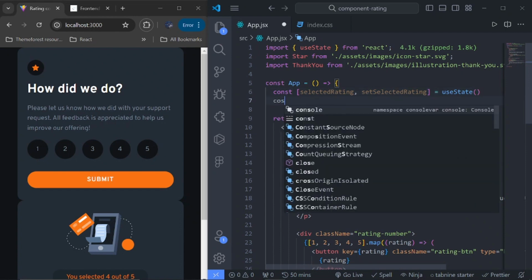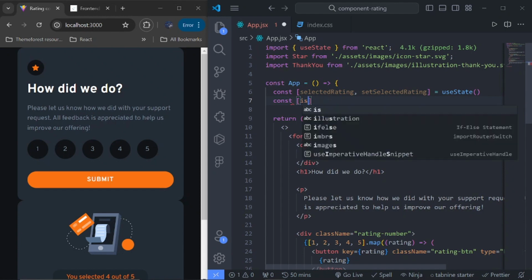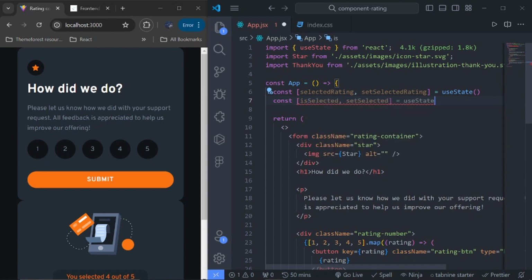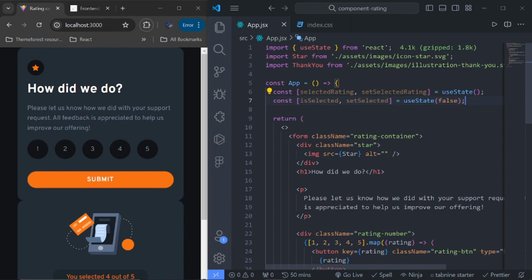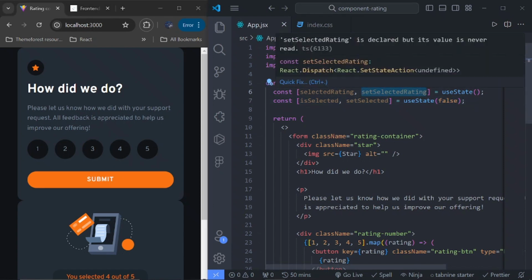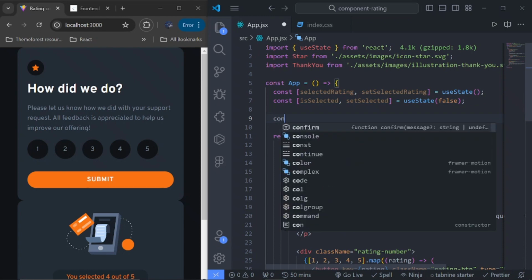The other one is selected and set is selected, and this should be false. So for this, what we need to do is to get this rating. So if I click on this three, I need to store that rating in this set selected rating right here. So let's create a function to handle that.